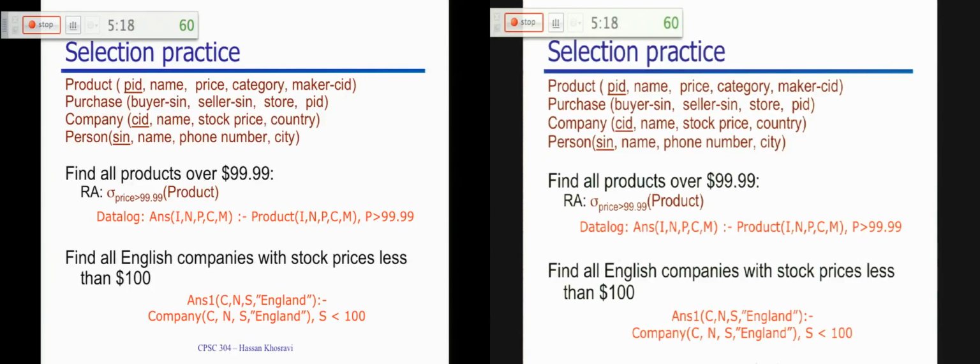What if you wanted multiple countries like England and France? So the question is, what if you wanted the companies that are both England and France, or you would need an or instead, right? That are coming from either England or France. So would it make sense to have an and? You don't want the company to be both England and France. It would make sense to have it as an or, and we'll cover that in a few slides. Basically what's going to happen is you need two rules to define that.